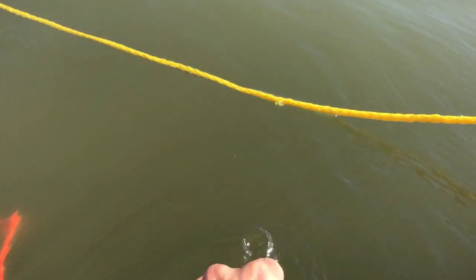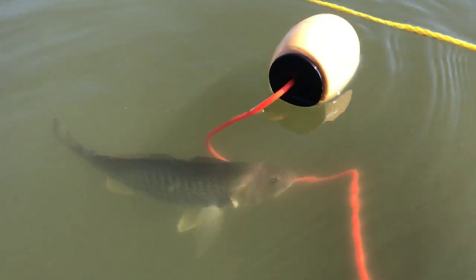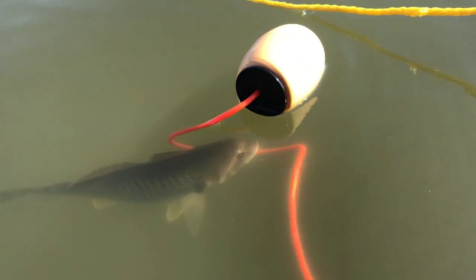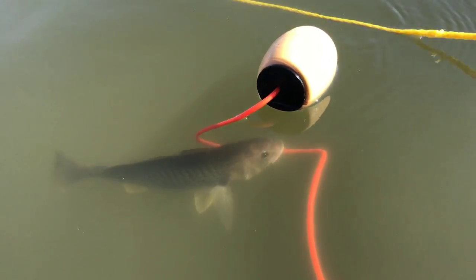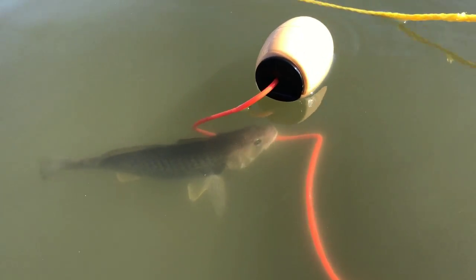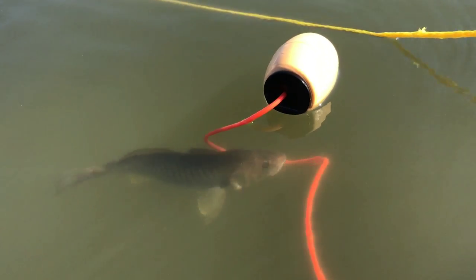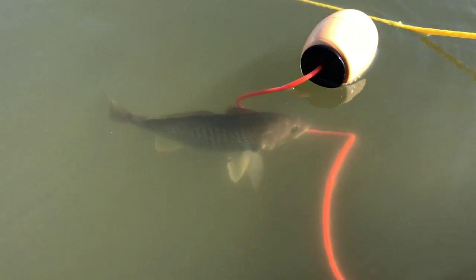I actually have a little croaker on it right now. I don't know if you can see that because the water's kind of murky, but it keeps the fish alive the whole day and this really helped me out because I don't need to bring a cooler around. I have the cooler in the trunk of my car, and whenever I'm done and dock up in the harbor I just transfer the fish over into the cooler.